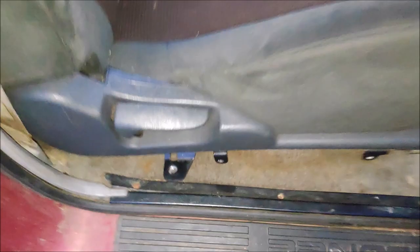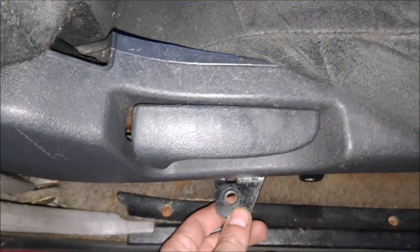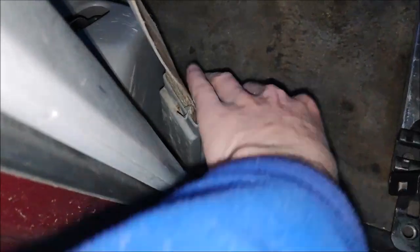Two problems, well, three problems. Problem number one is I have to cut this piece off because it's hitting the door panel. Can't close the door. Problem number two is this handle. It's supposed to do this. It hits the seat belt and this plastic piece.